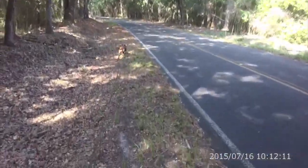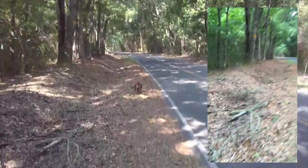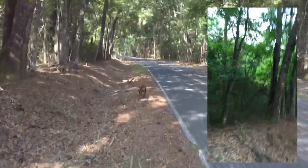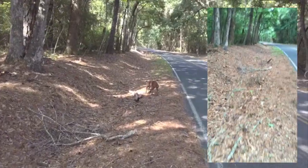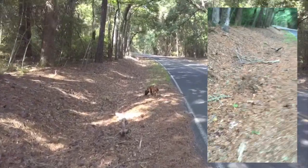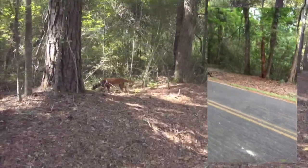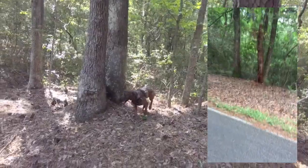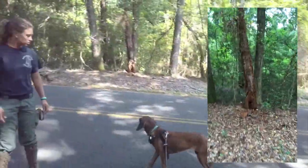Okay, this is Jeff again. This is going to be Aala's second road crossing. And again, I'm going to be using this wildlife marker as an indicator. Got some limbs right down here. I'm going to cross over towards this dead tree right there. You can kind of see exactly where I'm heading to. It's a little bit of a diagonal turn. Drop the lead and pick it up on the other side.